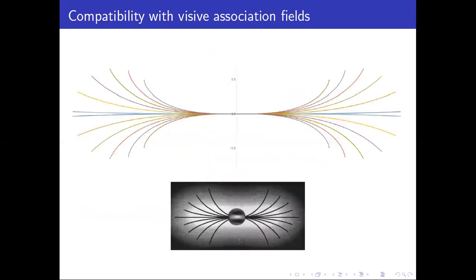So what we discover by plotting our geodesics is that we reproduce exactly the association fields. You remember these fields where you connect? So we obstruct the image and we're able to reconstruct the borders of the occluded image, exactly as in the experiments. So we have to publish this paper. It's almost ready. I promise I will give it to you when it is ready.